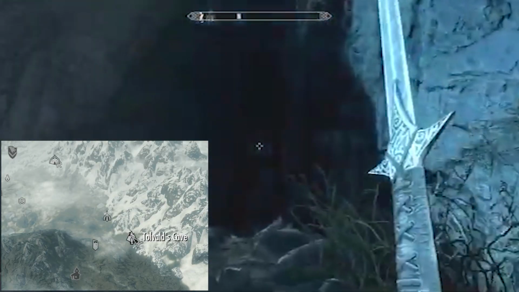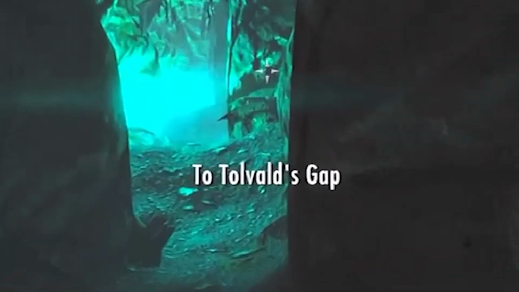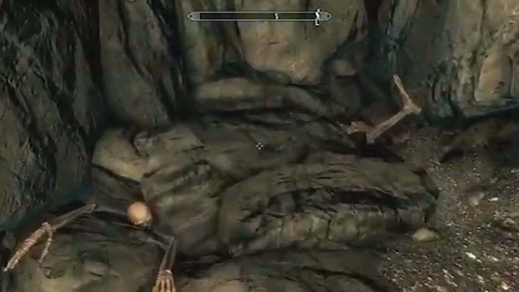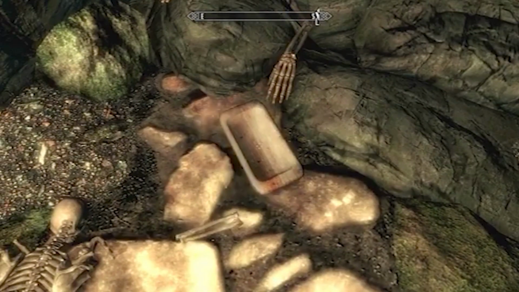Step 2, head to Tolvald's cave on the eastern side of the map. Step 3, fight through Tolvald's gap, kill the Shaman Felmer and take the key. You'll be able to use this later. Then head through to Tolvald's crossing. Once you're at Tolvald's crossing, the wall directly in front of you, which is south on the compass, is the wall you'll be glitching through.